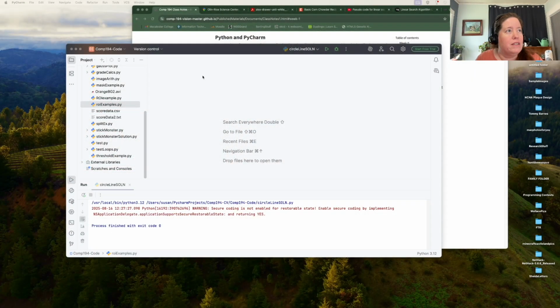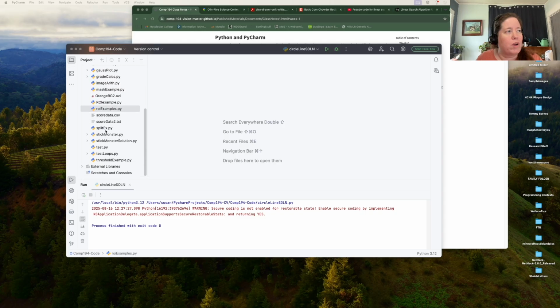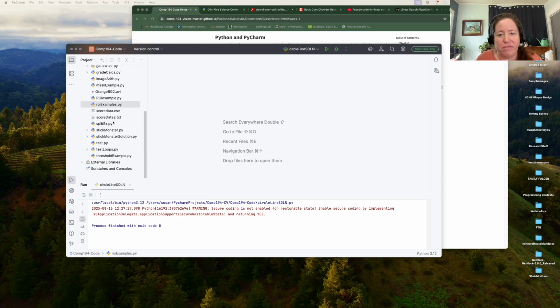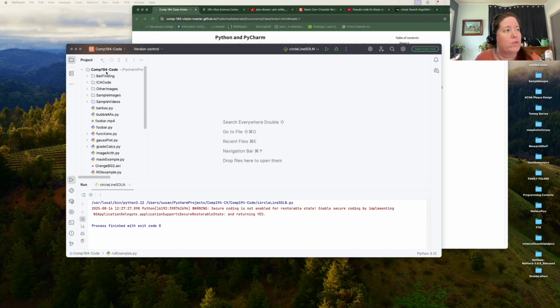All right, so here you can see my PyCharm. This is a folder, a project I've made a while ago. It's got a lot of different code files in it. I'm not going to take a look at any of those necessarily, but they're there. This is what your project will look like after you've been working with it for a while. I even have some folders that are a part of this as well, including some that have to do with images and so forth.